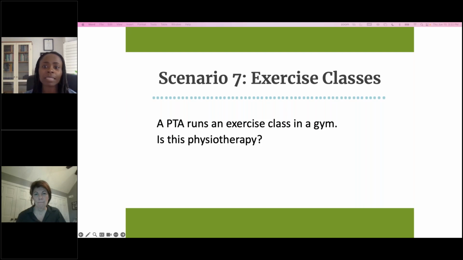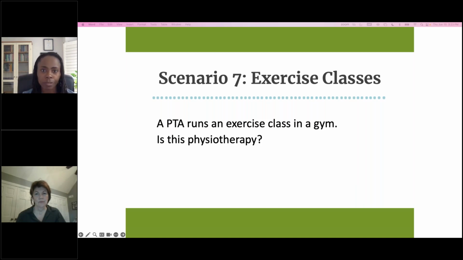Now, remember, a PT cannot assign exercises they themselves are not qualified or competent to deliver. It's also important to note that a patient's extended health benefits insurance may not cover group exercise class. So it's really important to have that conversation with your patients and encourage them to check in with their health plans just to ensure that they would be covered for this. A decision to fund group exercise classes through extended health benefits is an insurance policy, not a college policy. But regardless, the college's rules for assigning care to group classes to a PTA, we must ensure that all the different rules are followed.